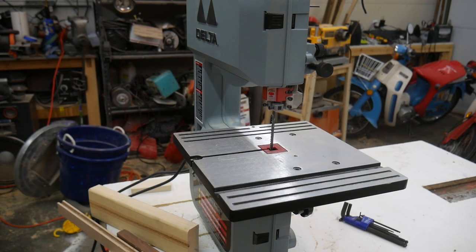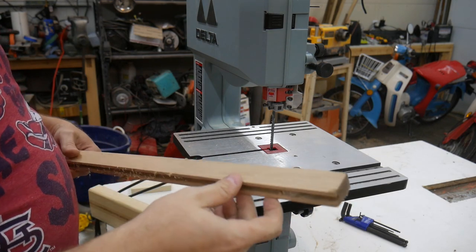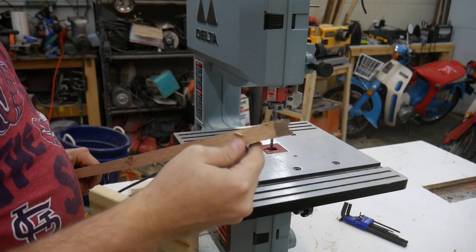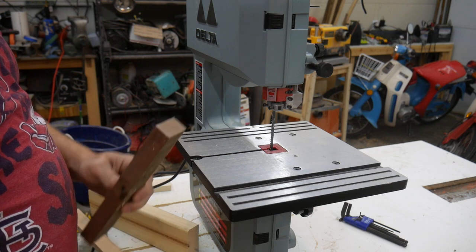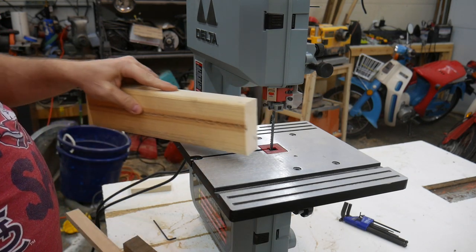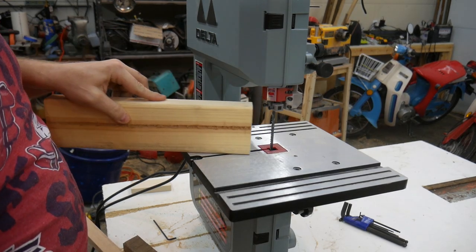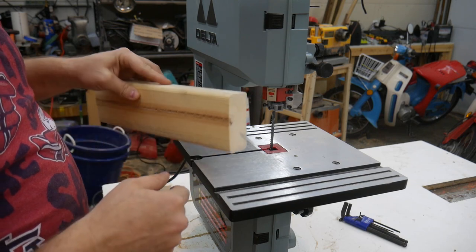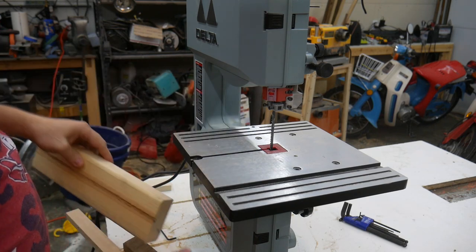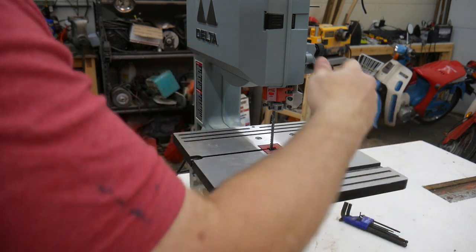All right, I got this guy all set up. Let's go ahead and do some testing. I've got a piece of oak flooring here. We'll test that out. I've got a piece of walnut that we can try. And then we'll try its cutting capacity. It's just a 2x4, but we'll see how well it performs using the full cutting capacity of the saw. We'll start with the oak.